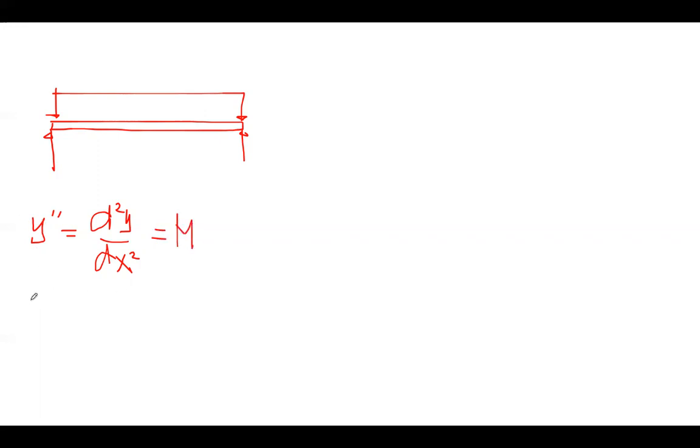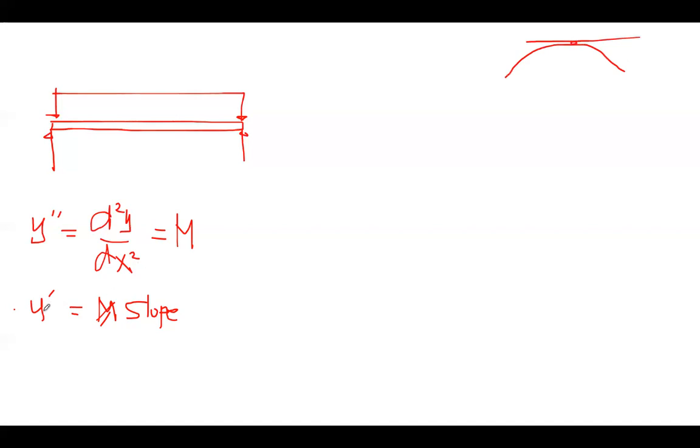Okay, and if you're going to integrate this one, it is equal to your slope. Now, I'd like to stress this part. If you can still remember in differential calculus, you have maxima and minima. You can get the maximum and minimum value of a certain length or width when you differentiate, when you get the derivative. If you have the curve, when the value is maximum, the slope here is 0.